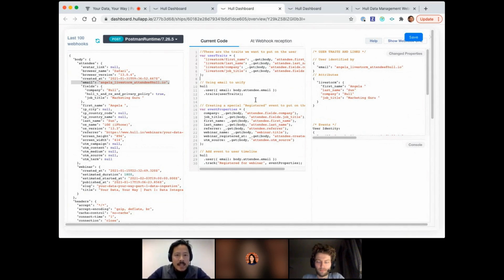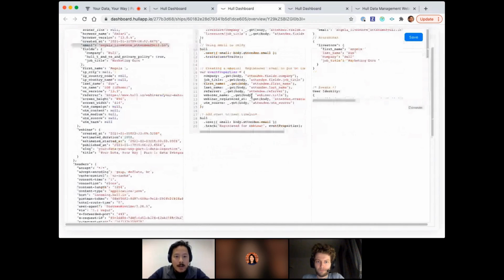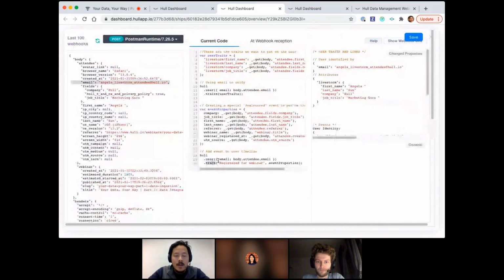The second thing I'll show you here is a track call. A track call is a way to create an event on the user profile. An event is typically some sort of user behavior, some time-bound piece of information. An event consists of a couple of things: the event name and the event properties.